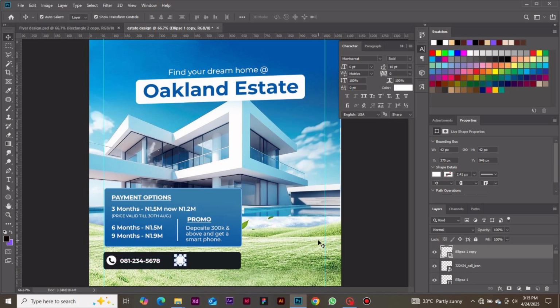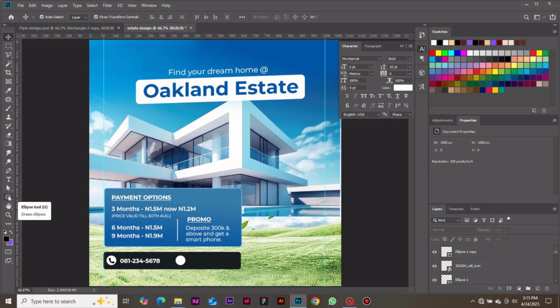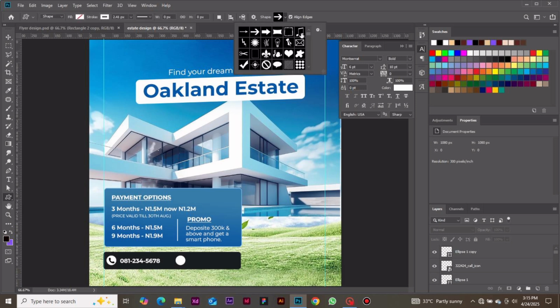And then we are going to put in our email icon. To get the email icon, you go to your shape tool, right click, click on custom shape, and then scroll down.